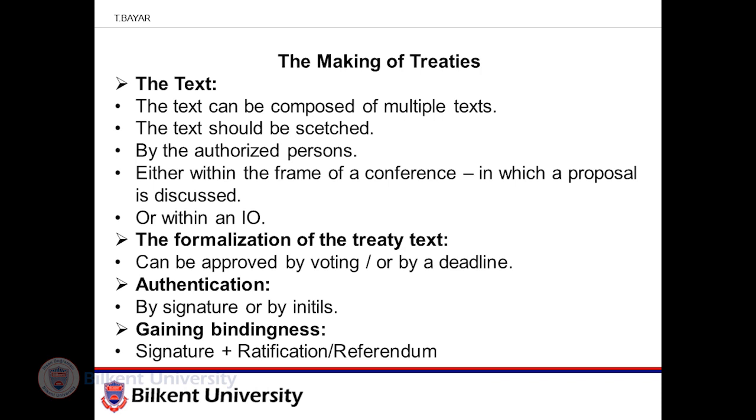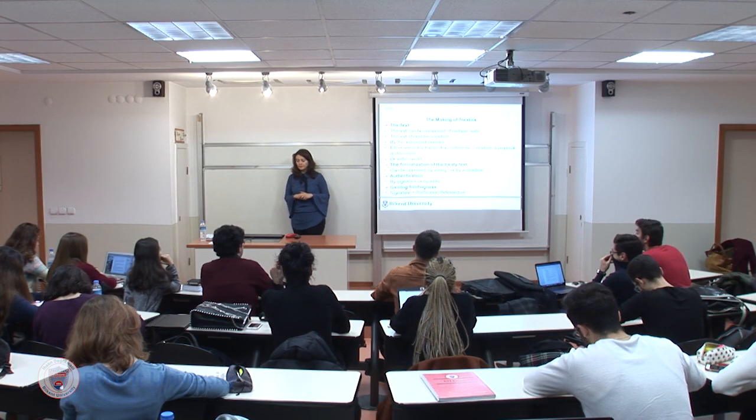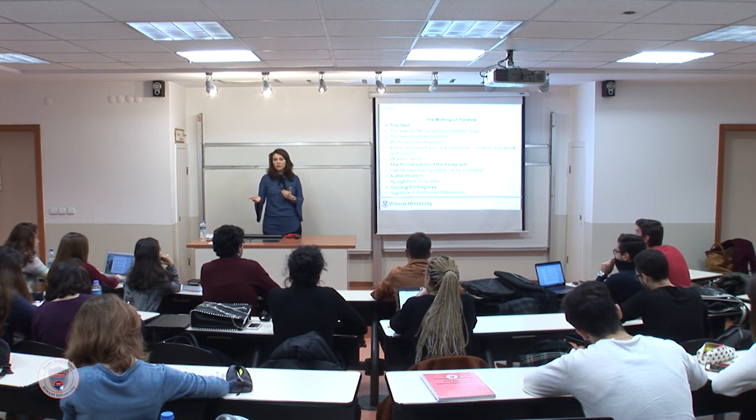First of all, in order to start an international treaty, we should know that there is a will to make an agreement on a certain issue area, and what that issue area is. And once it is known, then the states somehow get in touch with each other and they start preparing a draft. Sometimes they form committees, conferences, or summits to bring experts together to draft the text. And sometimes one of the states takes the lead and formulates the draft. So first of all, a text has to be formulated.